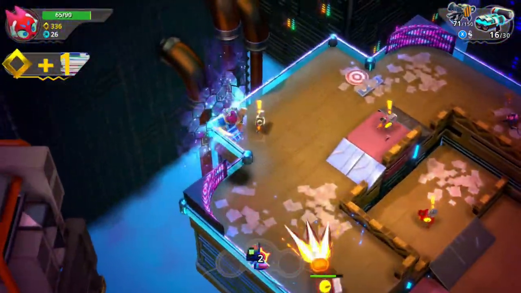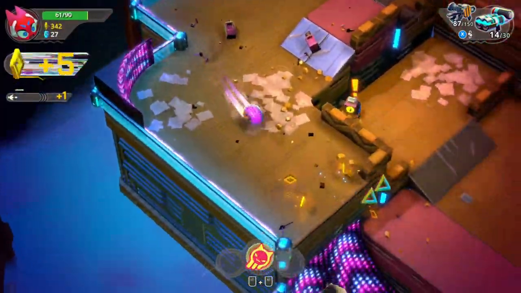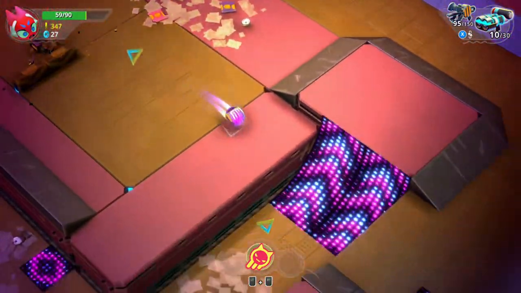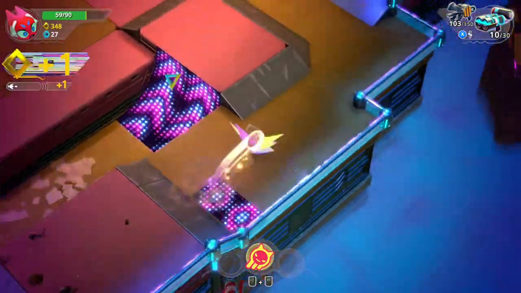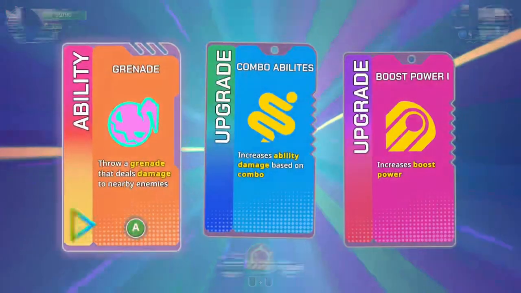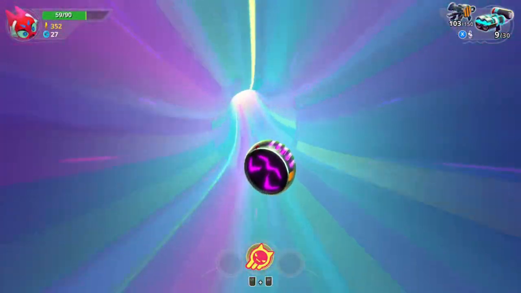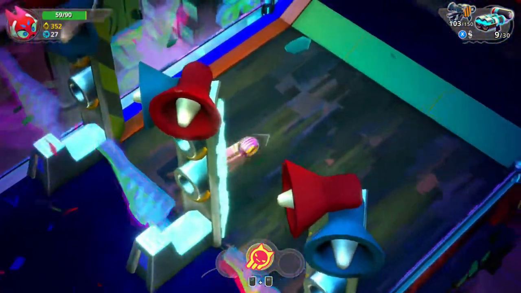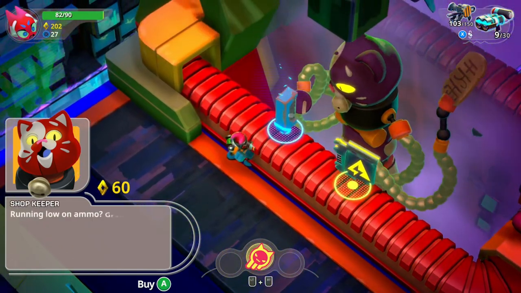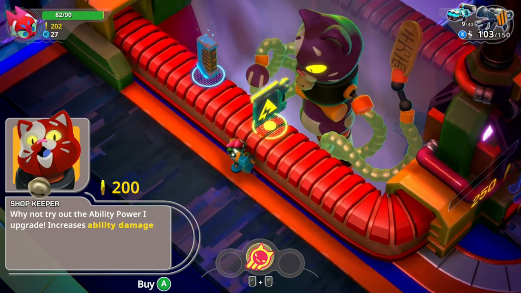Destroy that. And ouch. Okay, hit. Okay. Got ammo. And we need to destroy this guy. No bomb. Boom. And that's how we would do it. More combo stuff. Okay, so this one. I think let's go with that.